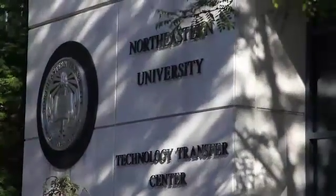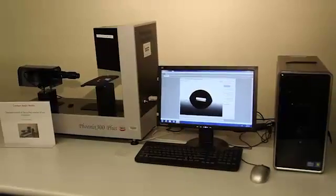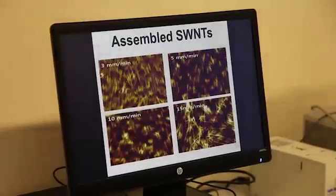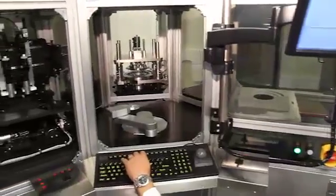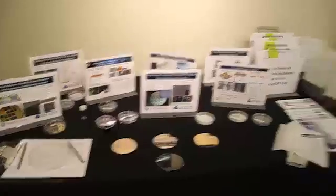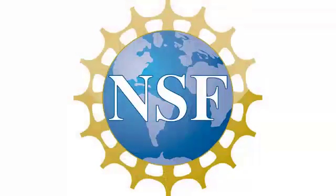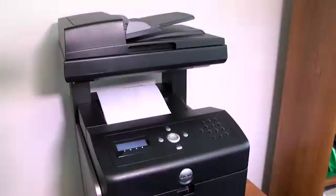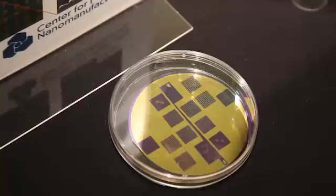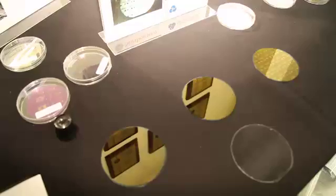Dr. Ahmed Basnena, the W.L. Smith Professor of Engineering at Northeastern University, is at the forefront of one kind of nanomanufacturing process that builds nanoscale materials using the time-worn process of printing. The innovative nanoscale offset printing device that Basnena's team has developed during years of support from the National Science Foundation is nothing like the printer on your desk. Basnena's NanoOPS can print structures smaller, faster, and cheaper than any printer before.